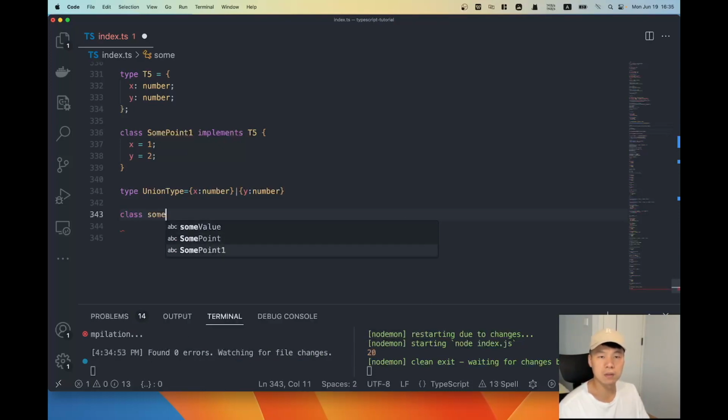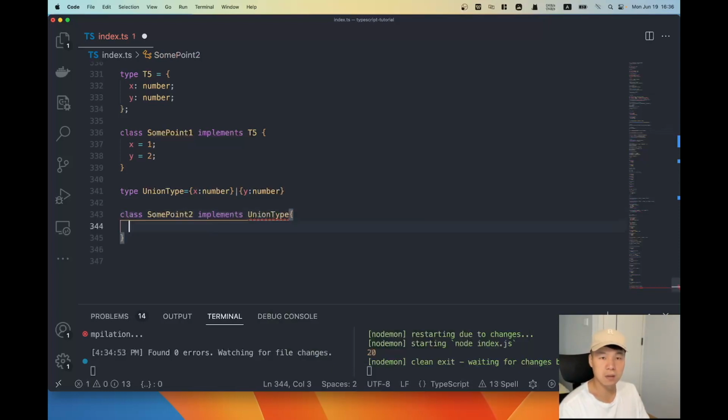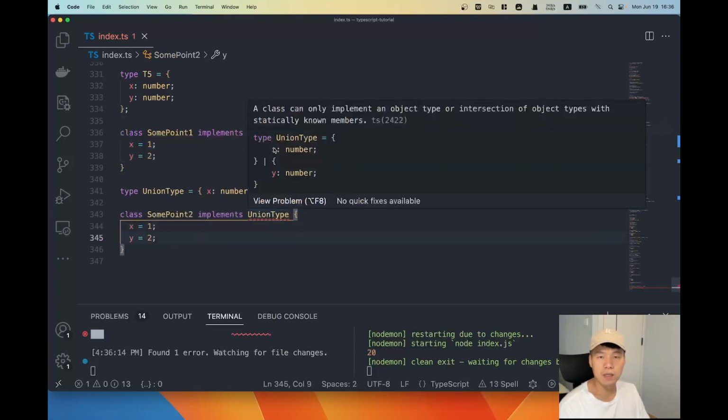Some point, let's say 2, implement union type. Let's say x. Let's copy that. That's a warning here.